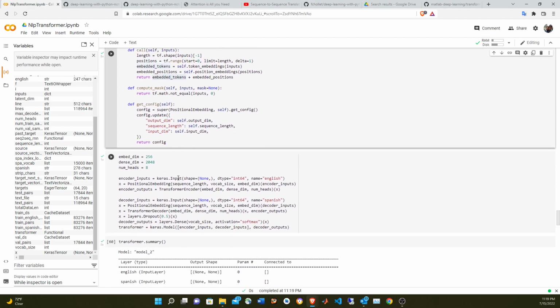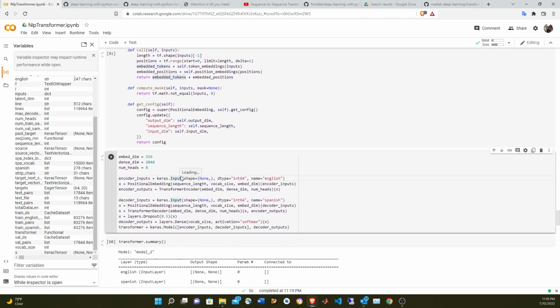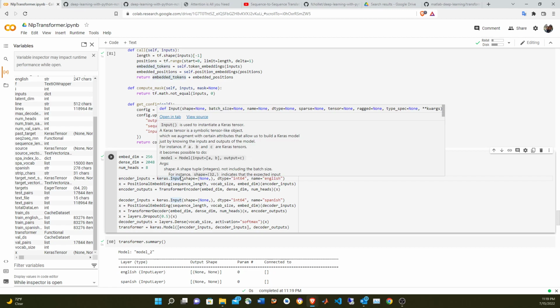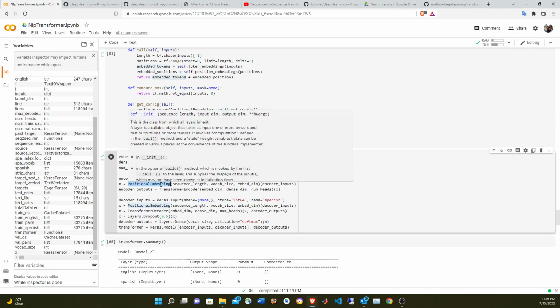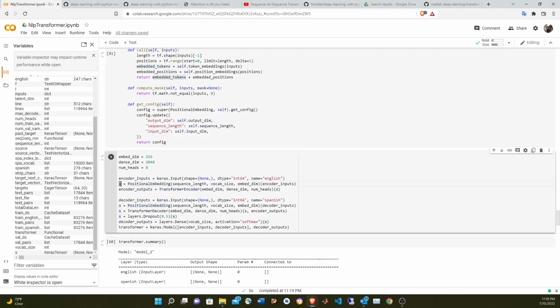And it's a little bit similar to the RNN. You have an encoder phase, you have a decoder phase. For the encoder, we have the input, which again is going to be the English input. Then that input goes into the positional embedding. The RNN has a regular embedding for semantics. This has a positional embedding, which has semantic and position embedding. So this is your encoding, this is embedding, and that is passed to the encoder transformer.